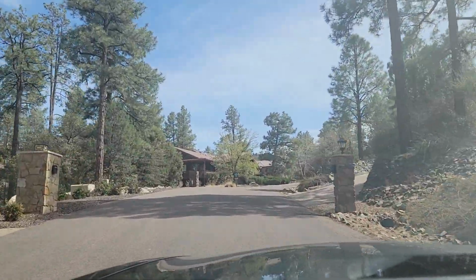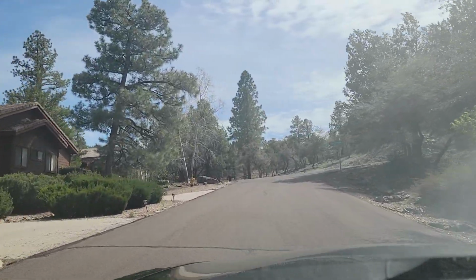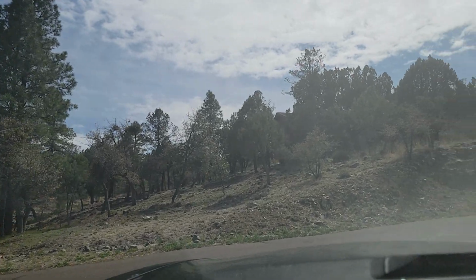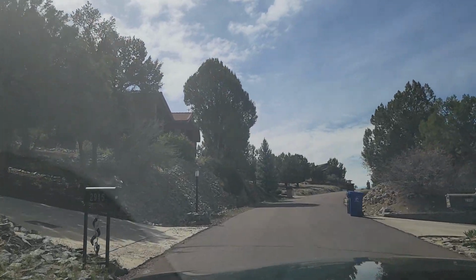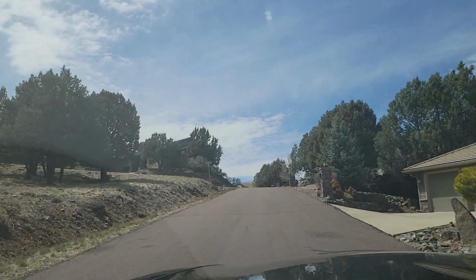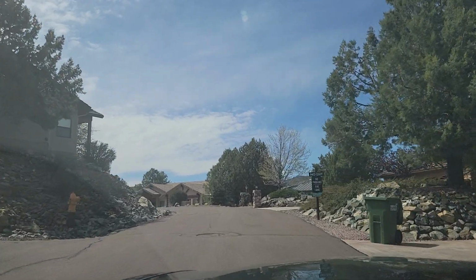Kingswood and Pine Lakes. Nice homes in here in Kingswood, right? A lot of these are 2 bedrooms where they have a split floor plan, 2 master bedrooms. It's kind of interesting. And then there's some 3 and 2. There was a lot of people that I sold these to when the racetrack had horse racing. They bought these to stay the summer. But you get up here and there's views, oak, pinyon pine, scrub oak, juniper. A little windy today, a little overcast, 77 degrees.